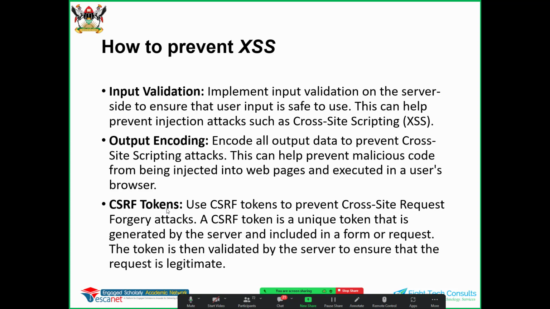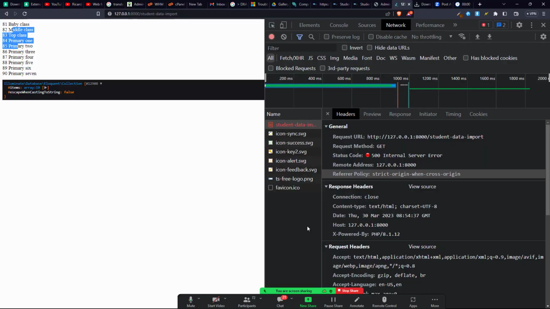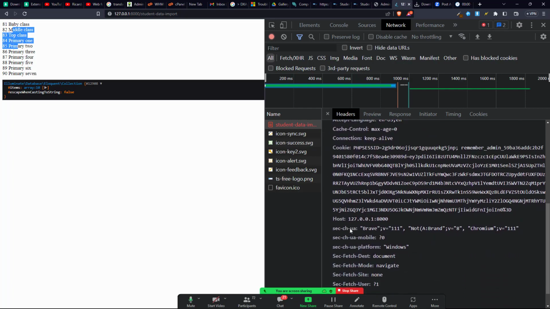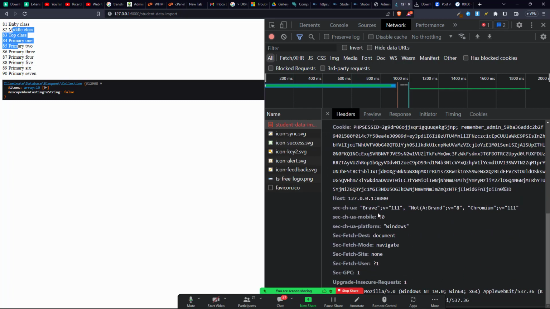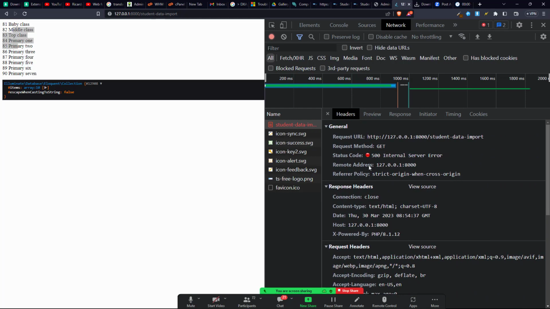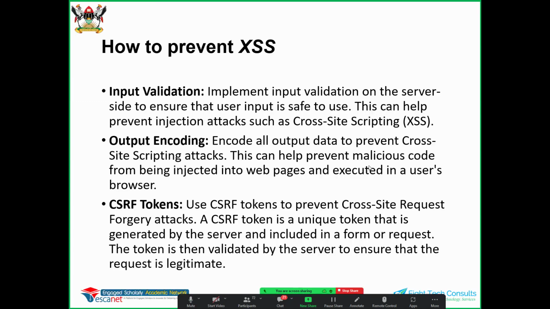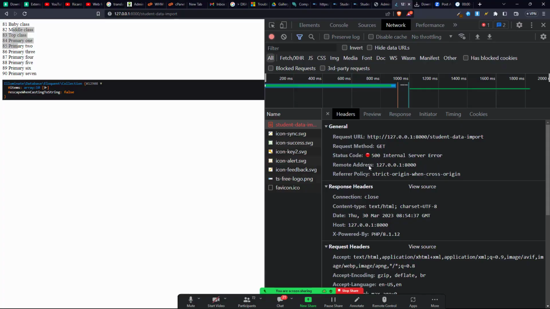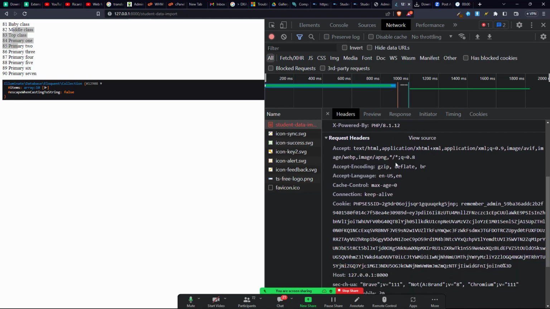You can see Laravel puts that automatically, most especially when you're dealing with forms. It will have to send a CSRF token that is unique to the browser. So when the browser refreshes, or when the browser sends back the request, it will first check: is the token that has come back the same as the one we sent?